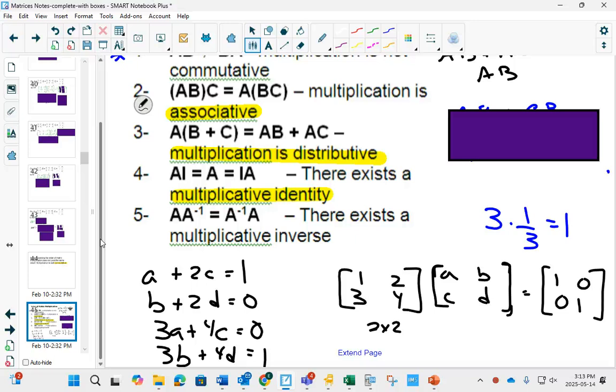You've done 3 equations with 3 unknowns. Have you ever done 4 equations with 4 unknowns? You'd have to slowly eliminate a variable till you get to 3 equations with 3 unknowns, then eliminate another variable to get 2 equations, 2 unknowns, and then find one of those things, and then work your way all the way backwards to find your answer. We're going to be able to find our inverses without having to do these equations once we notice some patterns. So there's an inverse, and inverses are going to be helpful for solving equations.